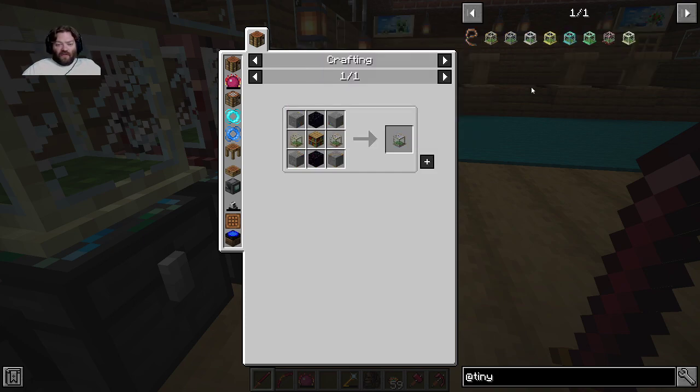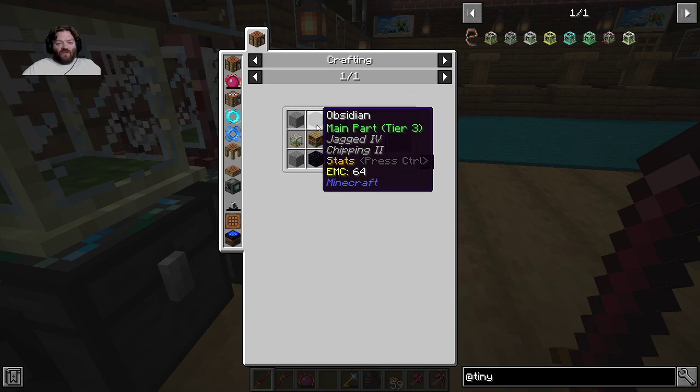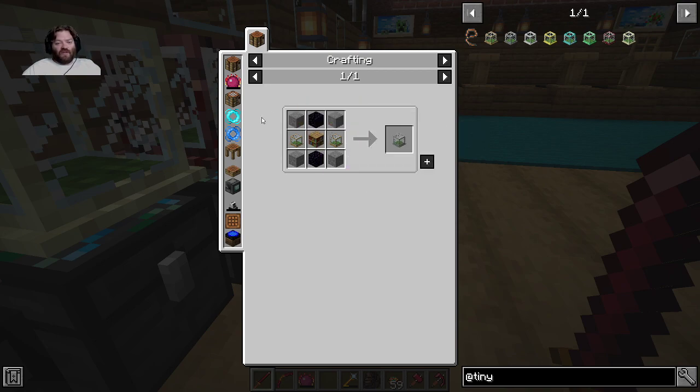Again, recipe for this, still not too bad. You just have to have a diamond pick so that you can mine obsidian. So basically, as soon as you're getting to the nether, you can kind of get into this. So that could be day one on your server if you're really industrious.